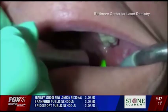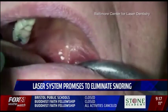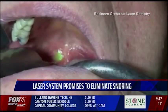Okay, so what do we want to deal with first? The causes of snoring? Yes, snoring is caused by the collapse of the airway, which is something a dentist deals with. Typically, they have opened the airway with a mandibular advancement appliance or a mouth guard, as we all know. Or the CPAP machine, which we have here. But the best thing is Nightlays. That's what we're looking at right now, because that's the latest, the greatest, and the best.